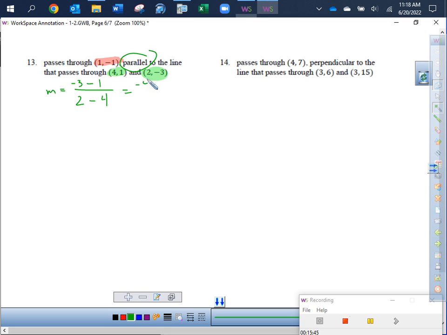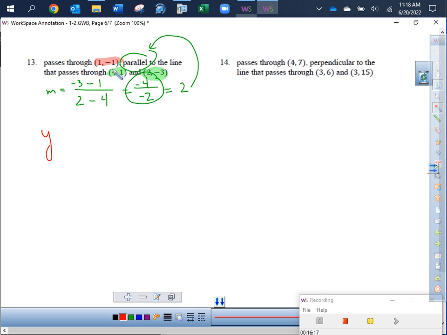Upstairs, -4. Downstairs, -2. And everybody knows if I was to say this out loud, what a negative divided by a negative is. A negative divided by a negative is positive. But if we go too fast, sometimes we think this answer should be negative. You know that negative divided by negative is a positive. So I got a slope of 2, and I got to go through this point. The question is, do I use this 2? It depends on the P word. The P word is parallel, and parallel lines have the same slope. So yes, we will use this slope of 2.